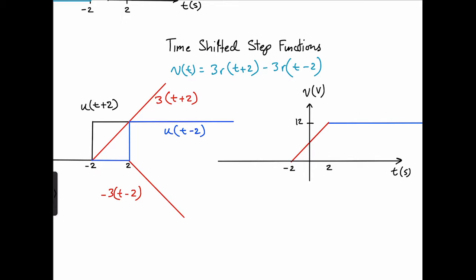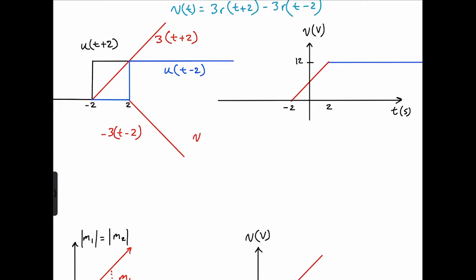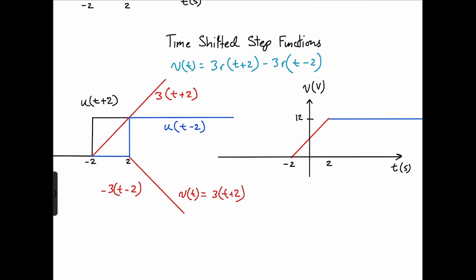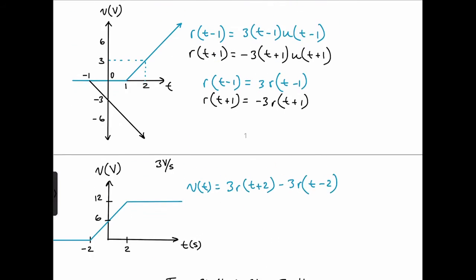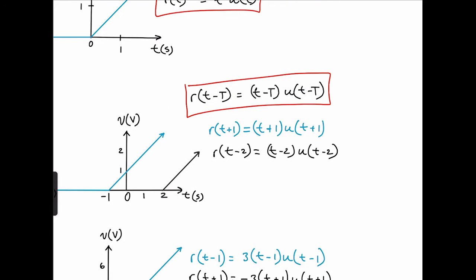So throw away the discontinuity, and if we multiply the slope, here we have the first two. Let's just write those out so it can make more sense. So v of t is equal to our positive slope, the first one, time shifted. So we're working with the time shifted expression that we had, this guy, right?